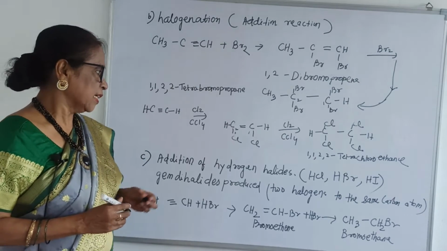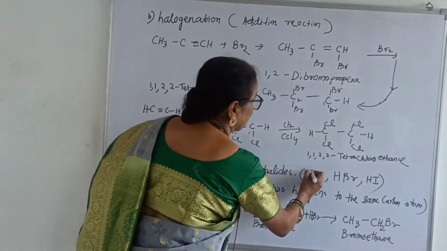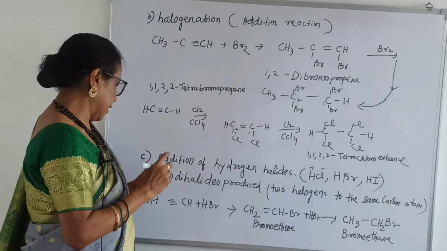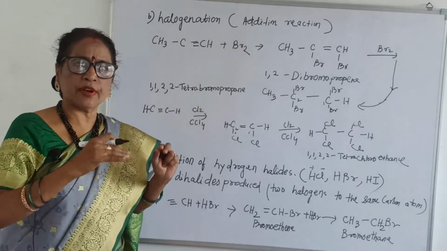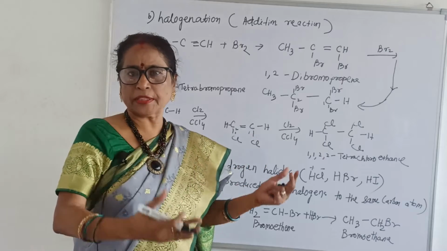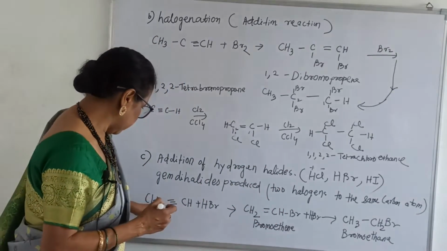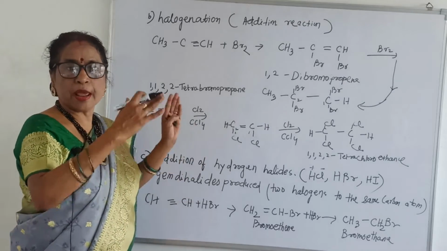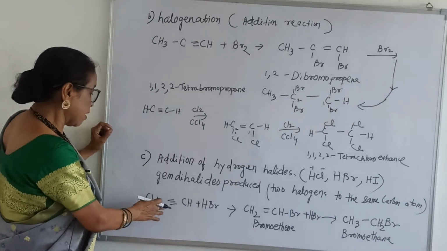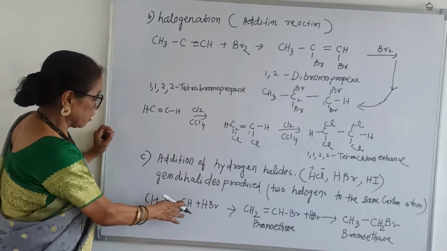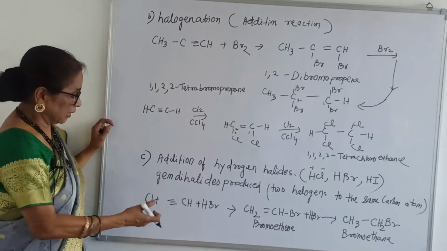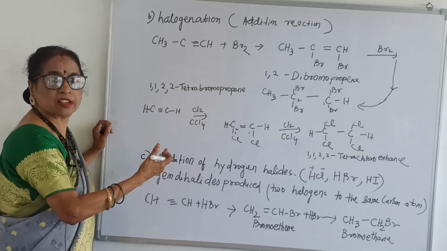And next is addition of halogen acid. See, this is the plus part, this is the minus part. One is plus, one is minus, everywhere plus, minus. So what happened here? When you add this, you will observe whether it is a symmetrical or unsymmetrical hydrocarbon. What is meant by symmetrical hydrocarbon? If on both sides of the double bond the number of carbon and hydrogen atoms are the same, that is called symmetrical. Again, if in between a triple bond the number of carbon and hydrogen is the same, that is called symmetrical. If different, this side 2 carbons, this side 1 carbon, that is called unsymmetrical.